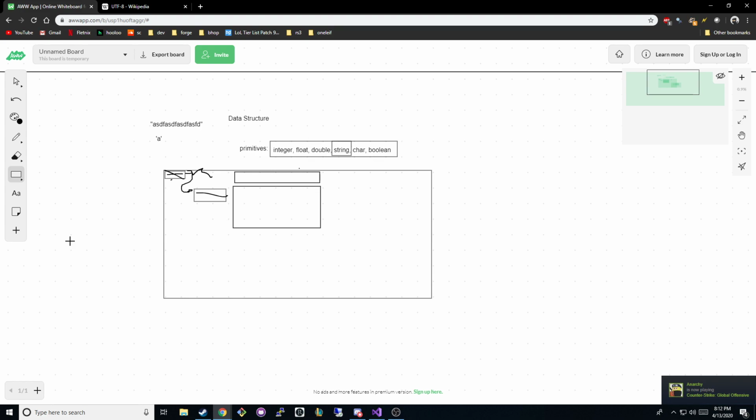I'd like to touch on the fact that in some languages, a string might not be a primitive. That is based on the high-level part of the language. Some languages might treat it as a primitive and act like it is, and in some languages it might not be a primitive. I think Java is one of them where it's not, right? That's a very good distinction.